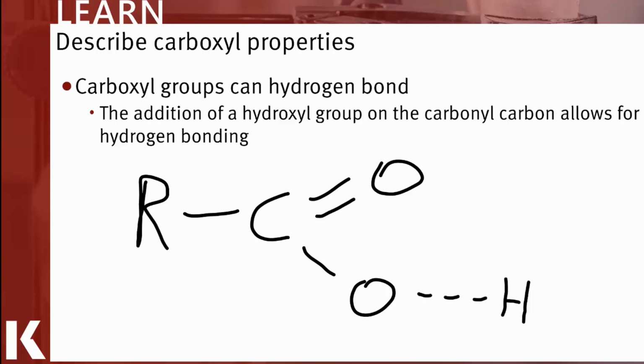And one of the things about having a hydrogen bonded to an oxygen is that the oxygen is so much more electronegative than hydrogen that the oxygen will take the lion's share of those electrons and leave the hydrogen almost as if it's on its own. So that means if there is a negative or a partially negative charge group nearby, that hydrogen might be free to hydrogen bond with that partially negative group.